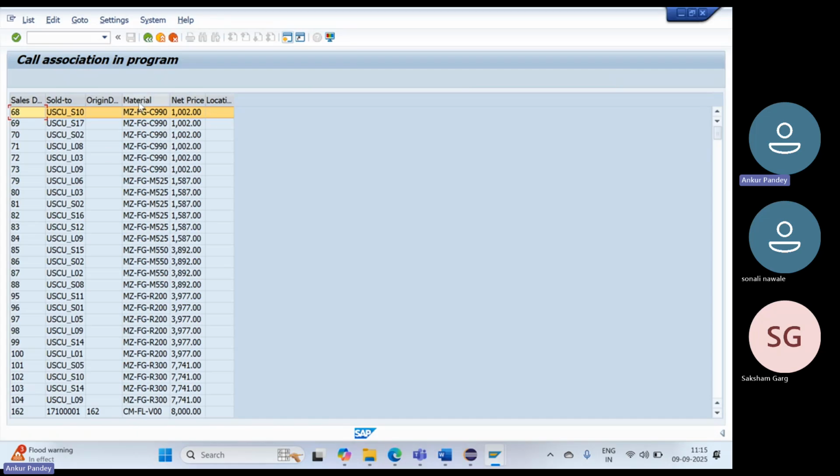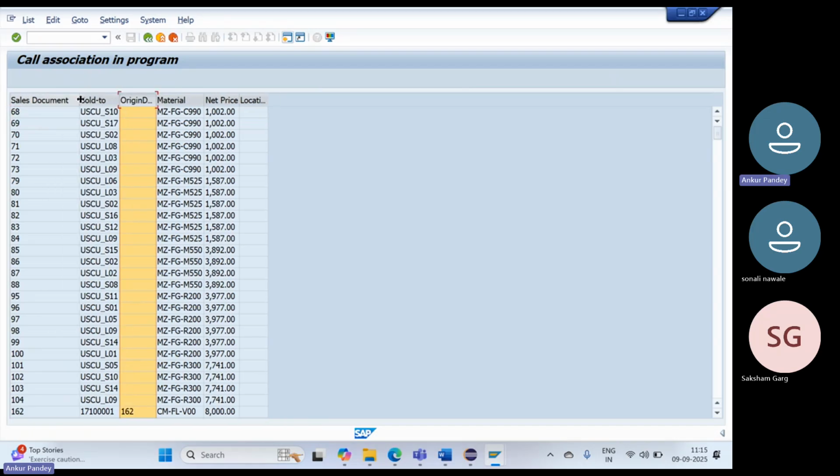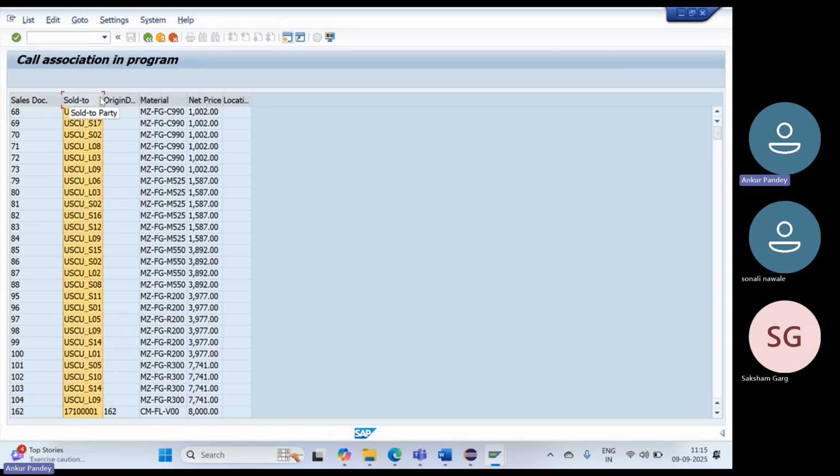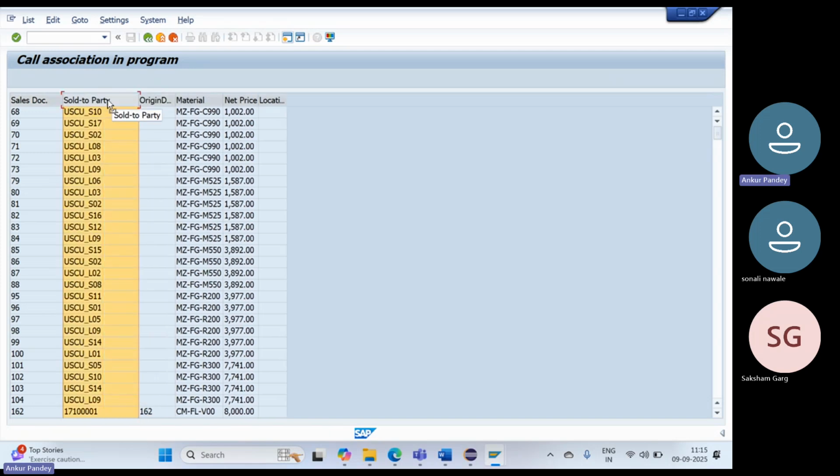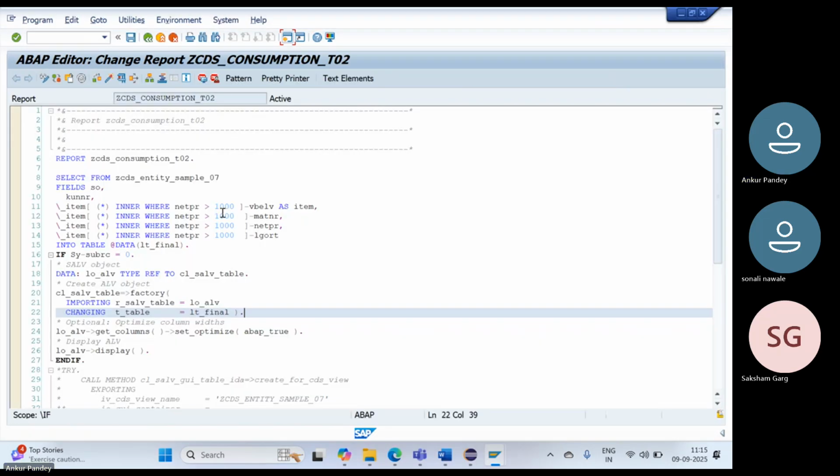So in SALV, we are using Web Dynpro. When Web Dynpro came, during that time only this method and class. In Web Dynpro, we are using SALV to display the ALV output. Now you can see here, sales document, sold to party. This description is coming from the data element.